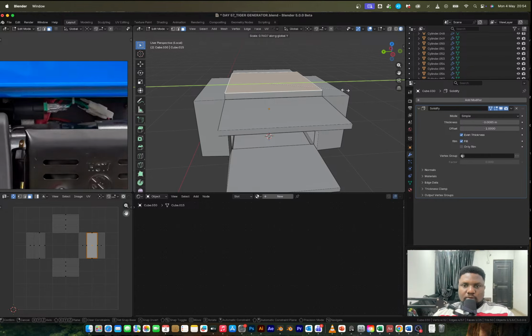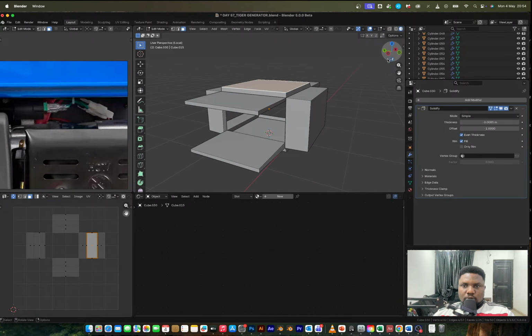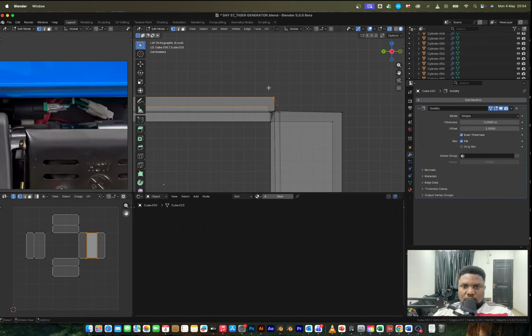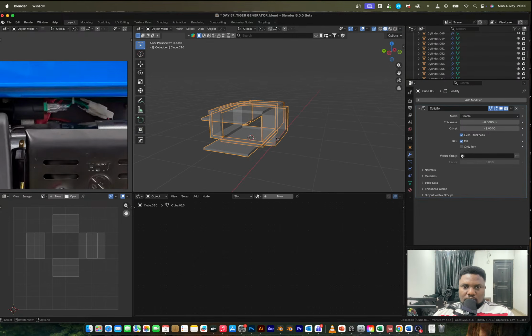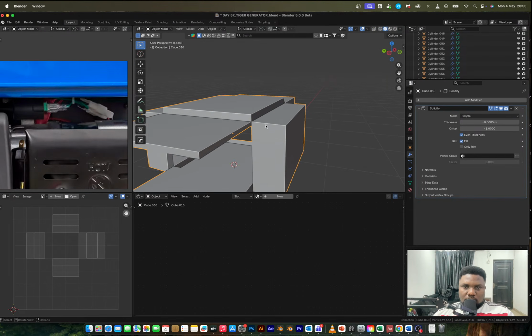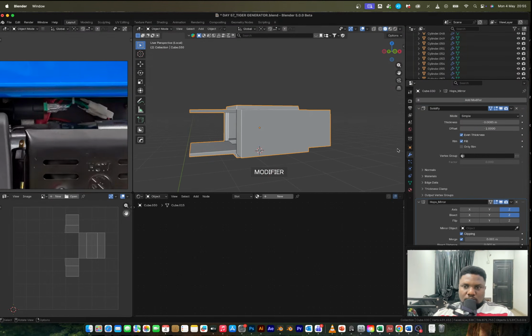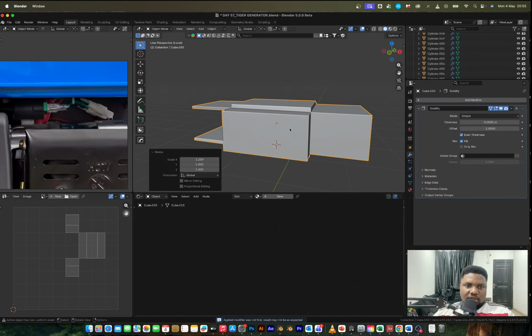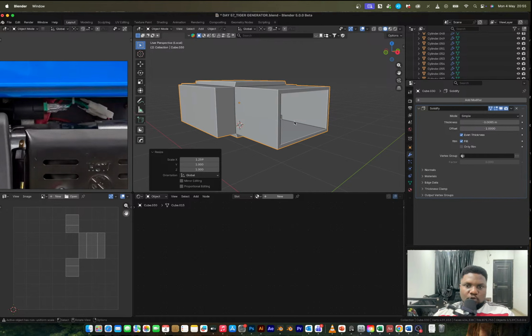Cool. Apply. I think this should be longer, like so. So we have two wires coming up from the back.